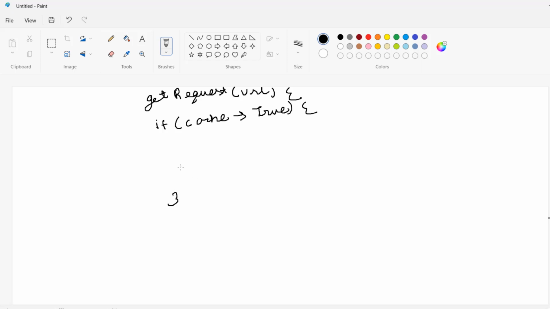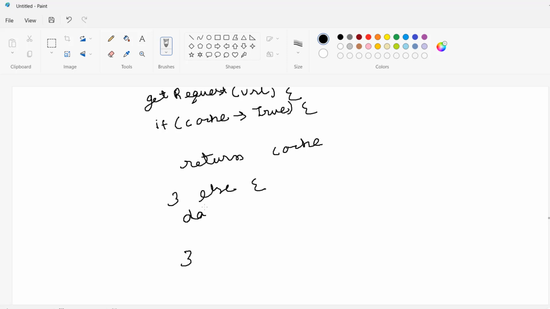It will take less time instead of finding the web page from the server. Else, if it's not there, in that case first of all we are going to access the data from the server.